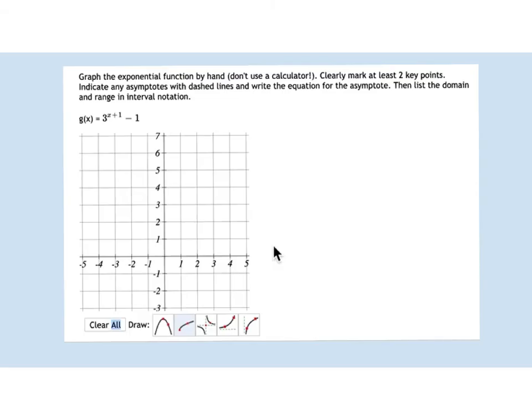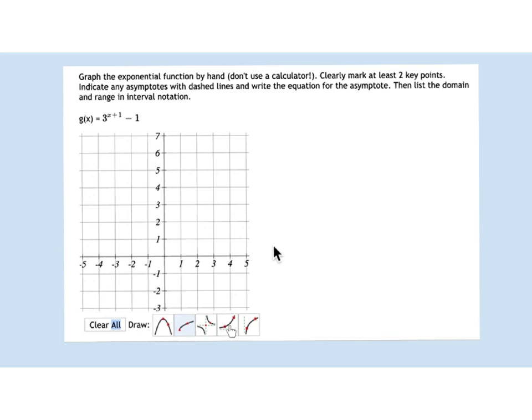And now I'm going to show you how you graph the assignment. If you're given an equation and you want to graph it, a couple of things. First of all, you have to make sure you choose the right one. Some of the questions will give you an option here. Some of them will just tell you which one to do. You're going to use this one. Notice it has a horizontal asymptote and 2 points. This is the one you're going to use whenever you're doing an exponential.